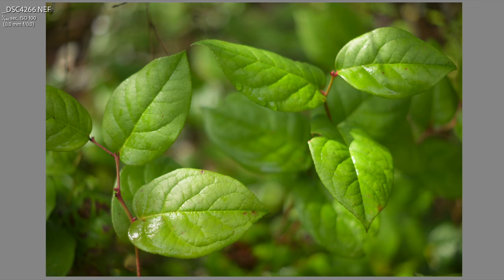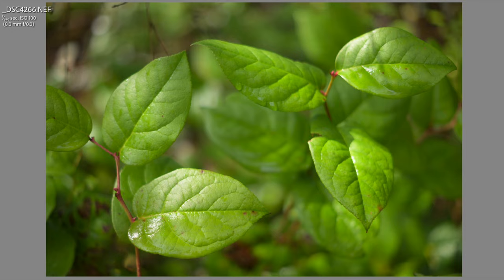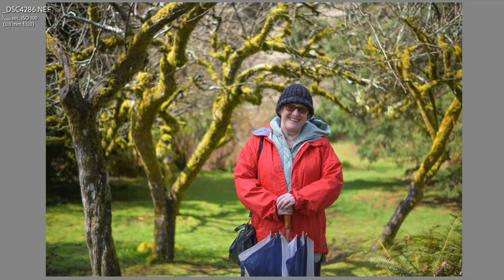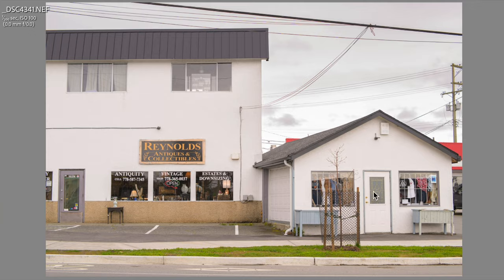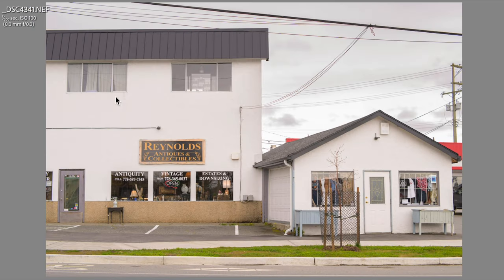Here we have some salal leaves, and I like this effect — it's quite soft but very nice looking. Let's have a look at a portrait. Again at f1.4, quite a nice looking image. Softness in portraits is more flattering than the clinical look of modern lenses. Here are a couple of street shots. Because I made notes, this is what you'll have to do if you want to keep a record of your f-stop. I know this was shot at f4, and it's quite a nice looking image, though a little bit softer in the corners.